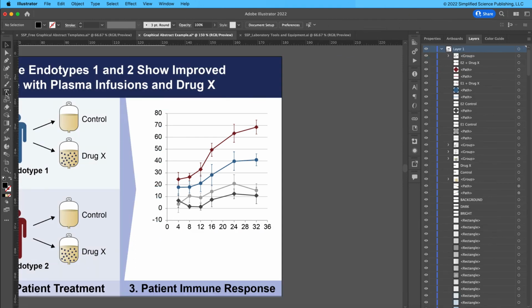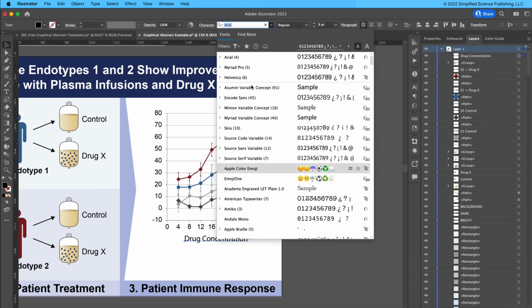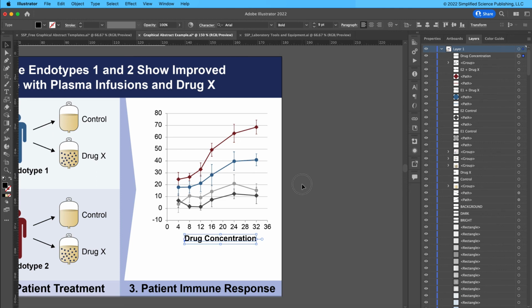I'm going to add text to the bottom. I'm going to make the drug concentration shown here. And I'm going to bold it because I do think this is important information. I'm going to use text to say immune response.